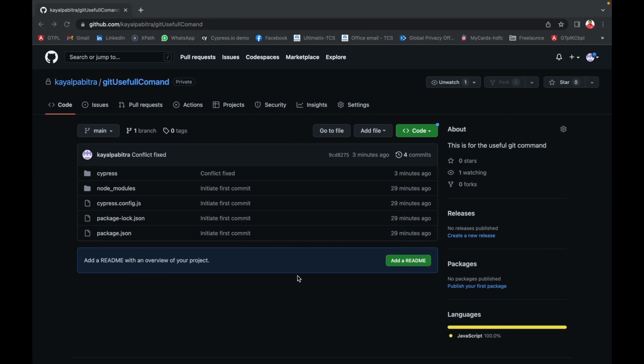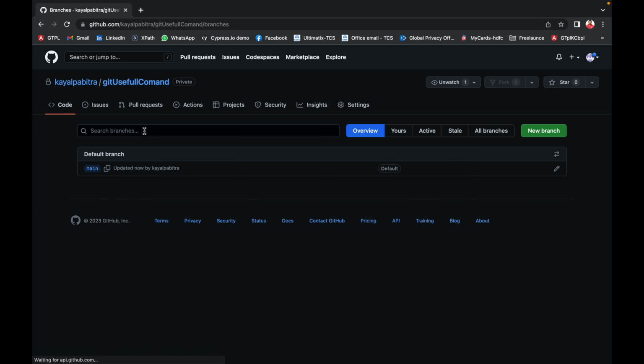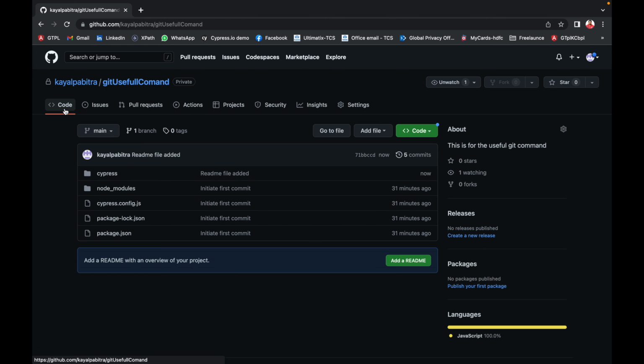Let's see if I come to the server, and if I refresh this one, see the magic. The readme is not added here. One minute. One branch. Okay, one minute, maybe I made some mistake.